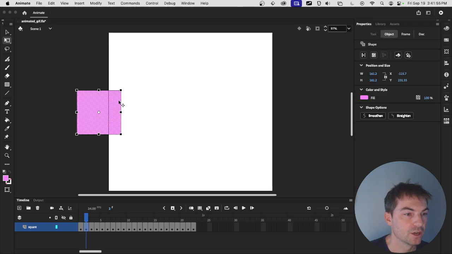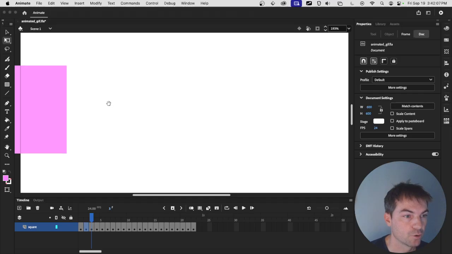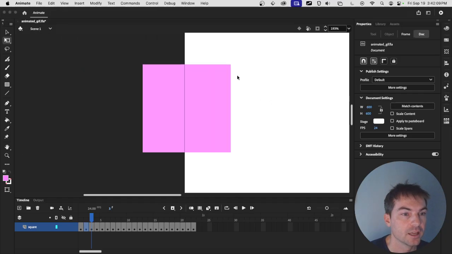So let's move here, and I'm going to rotate a little bit. And then I'll go to the next one. So here, I'm going to rotate a little bit more, but here I run into this issue. I'm going to zoom in just a little bit, and then I'm going to hold space to pan. Here I run into this issue where it was easy to move across the screen because I knew I was just moving a little bit more each time. But to get the rotation right, I need to be able to see the previous frame.